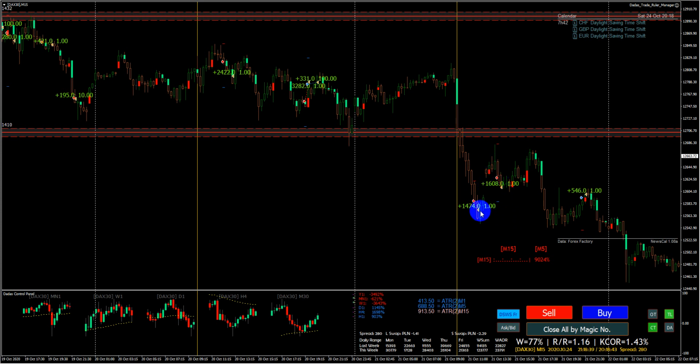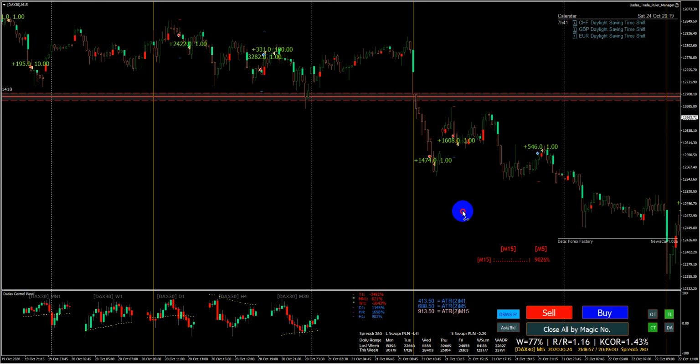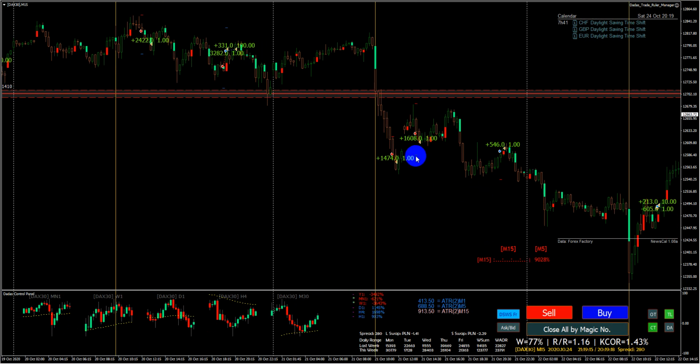Then after the bounce off, and again it started going down, I thought to myself, well, let's see. So I got 16 pips right here. Again, I didn't wait because the market did something strange, so I jumped out, and it came back up. Of course, it didn't reach my stop loss, but this would have been a pretty stressful situation to wait. Then, of course, it went down, and then it reached my take profit level.